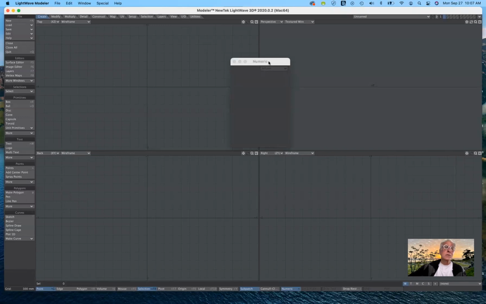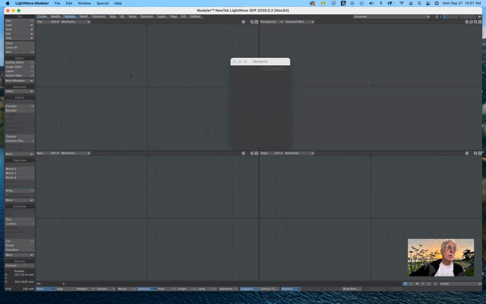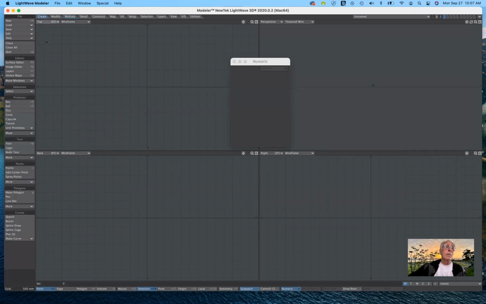What I want to focus on today now is to introduce new tools. And those new tools will be under the Multiply tab. There are some really useful ones. You'll notice that most of them are grayed out right now because I don't have an object to apply them to. But the modify tools are more often than not ways of adding geometry to a very simple object. So let's go ahead and start with a simple box.